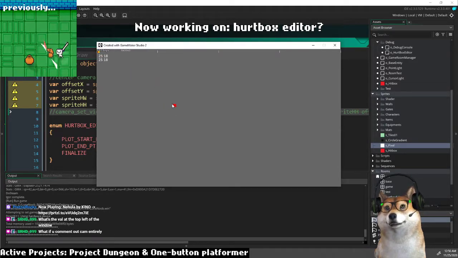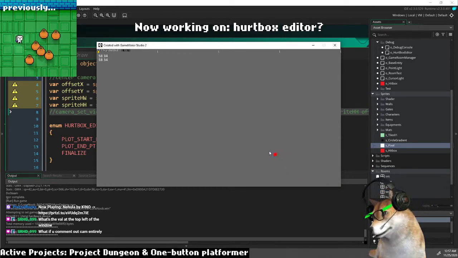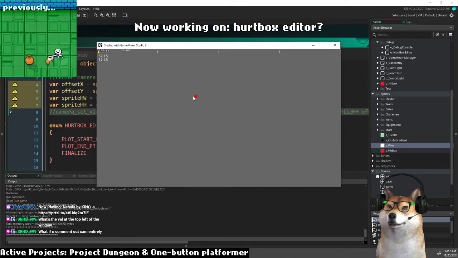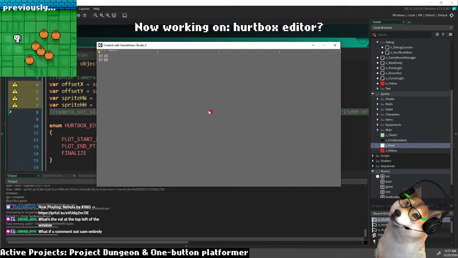Hang on. So ideally, if it's working correctly, my mouse should be able to move within this red box without triggering a snap, but it seems to keep doing that. It's very weird. Ideally, if it's working correctly, I should be able to move freely inside the red box. That's weird. Why would it be like that?